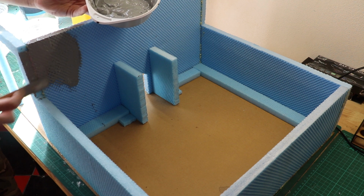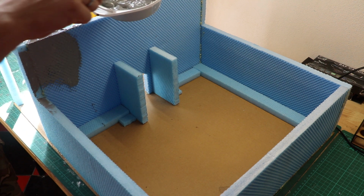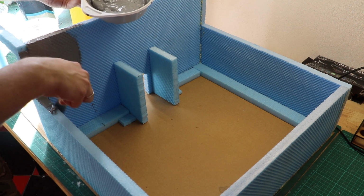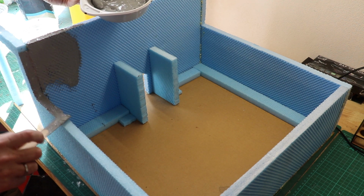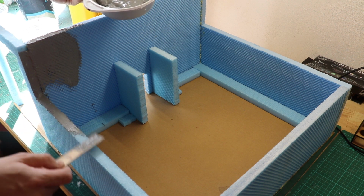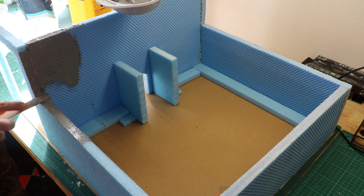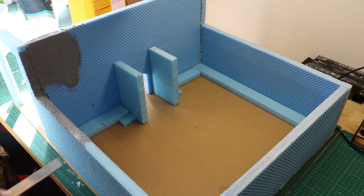Don't worry too much at this stage, if you're building this along with me, crazy person if you are, about making it too smooth, as we are going to do another application and then there's going to be more stuff put on top of it before this is done and painted and what have you. I'll pop some music on and you can watch while I do this.